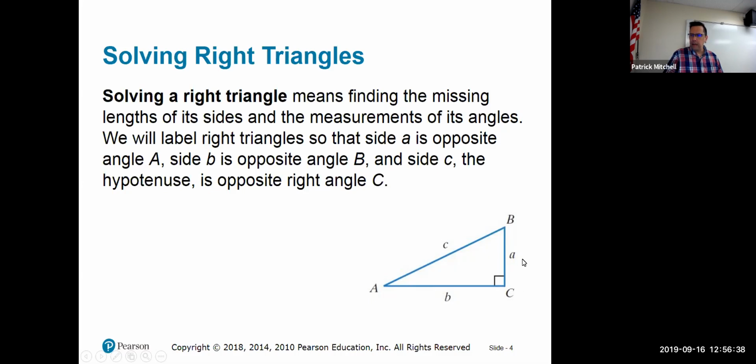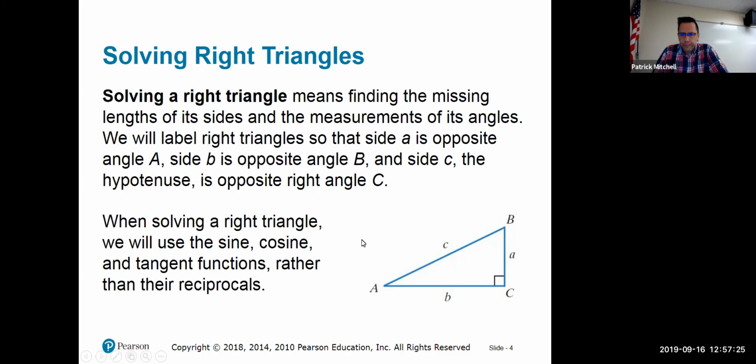And this is the convention we're going to be using about how the things are named. Angles are always labeled with capital letters, usually A, B, and C. And then we use the corresponding lowercase letters for the opposite sides, right? Side little a is opposite angle big A, side little b is opposite angle big B. And capital C will always be a right angle, so that one will never be unknown, until we get to chapter 6. In chapter 6, we're going to talk about how to do this for other kinds of triangles other than right triangles.